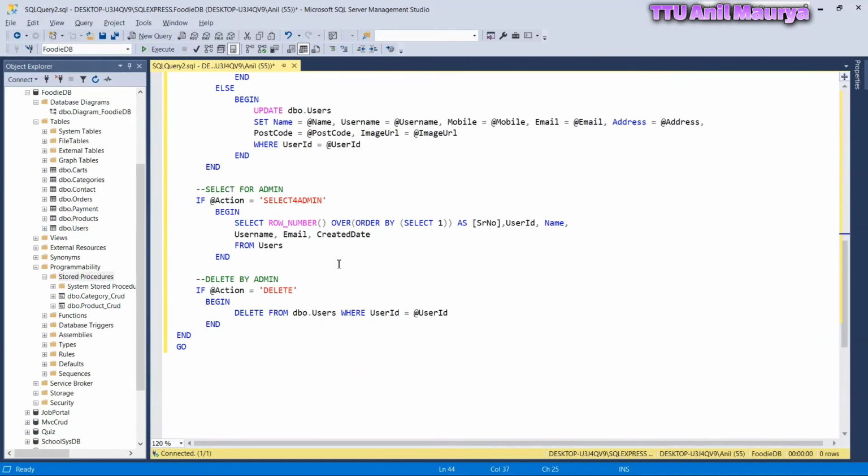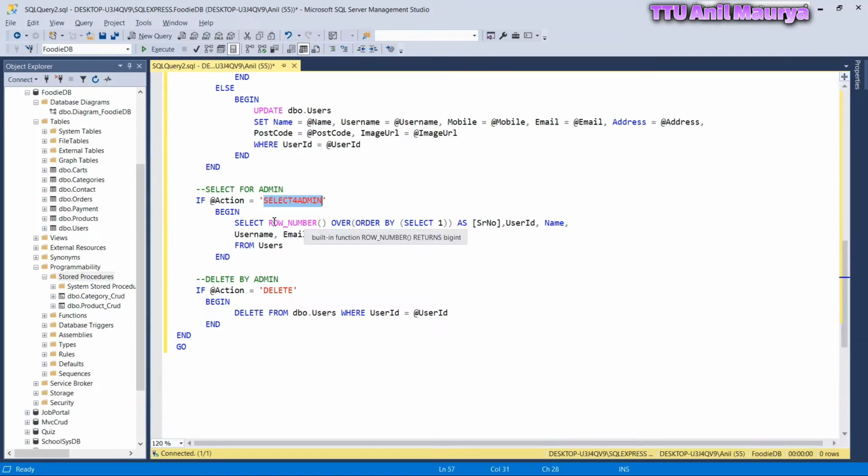Okay, so the second last action that we have taken here is select for admin. We are using this select query for the admin module. In the admin module, we want to display the user details on the user page.